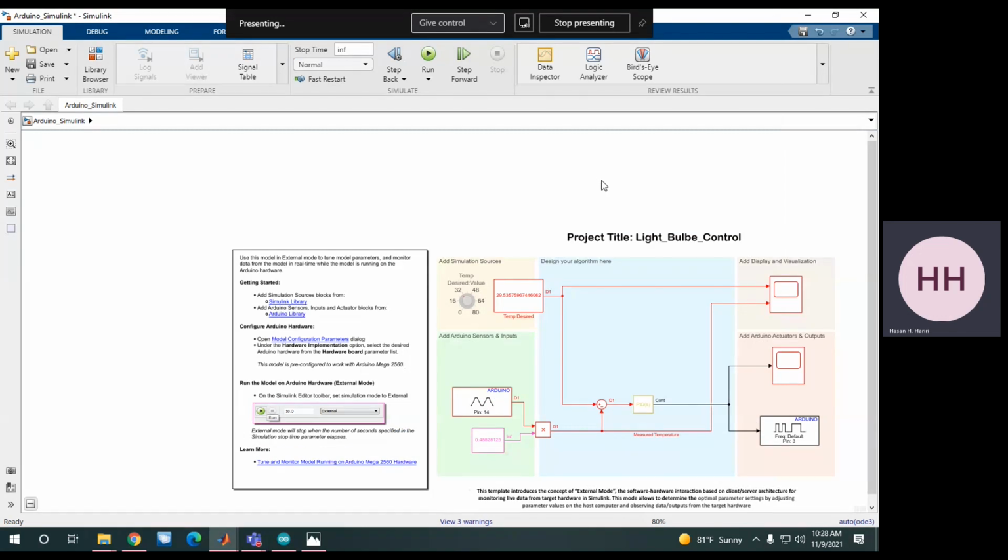Hello everyone. Today we are having an extended session for the light bulb. Before, we controlled the temperature of the light bulb using our Arduino code. We explained everything, how it's working, also the sensor we are using, temperature sensor LM35. Then we controlled the temperature of the LED light bulb by setting our set point, and the PID block starts to work to reach our desired value as fast as possible.